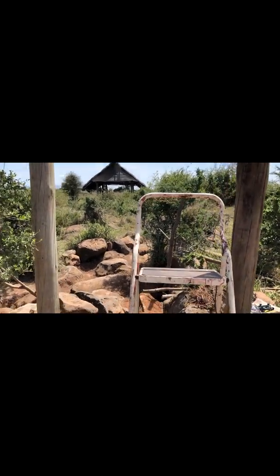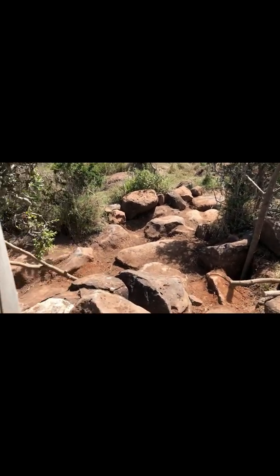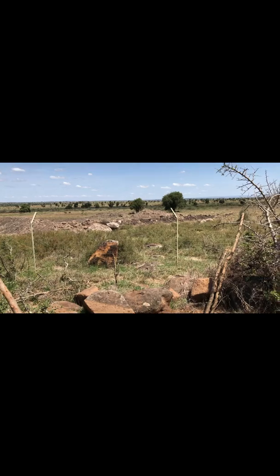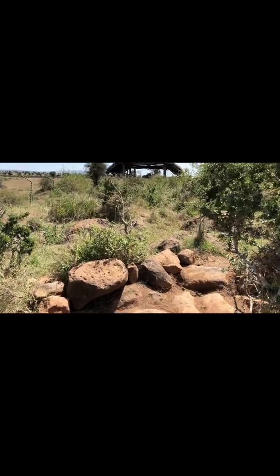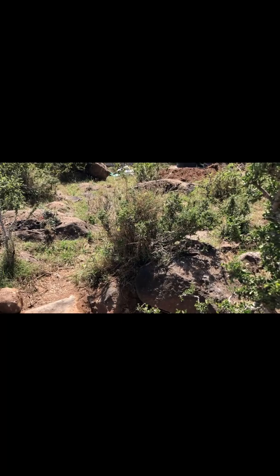So from the main house, this is the little walkway that we've got going through, which is a little bit dodgy at the moment. Then the loo is going to be down there with that view of the side of the dam when the animals come to drink, when we eventually have water in it. And then there's going to be a really cool shower in here made out of lava rock, which is going to be open to the elements.